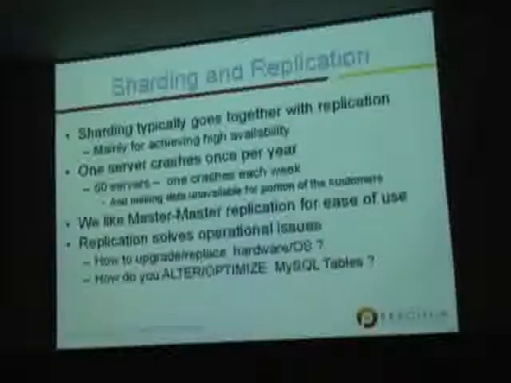Quite likely, bugs in applications and operational screw-ups are quite a bit more frequent than the MySQL crash itself. But at the same time, as you get to a scale and get to 50,000 servers, then the application bugs work out at the same pace, right? But the mean time between hardware failures is not going anywhere, so you'll see more of them.